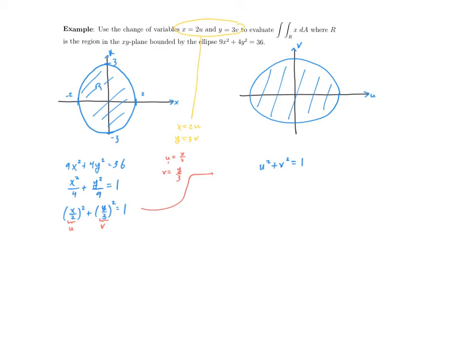So we have determined now our corresponding region of integration S, as one could check 0, 0 goes to 0, 0. So in terms of evaluating our double integral, we're starting off integrating over the elliptical region in the xy plane. It's now a double integral over this circular region S in the UV plane. And we need to do two things.